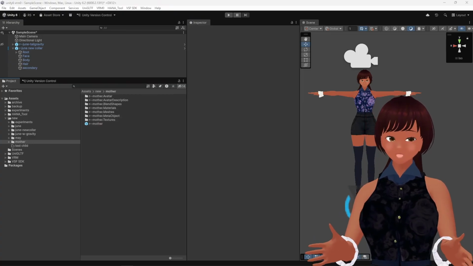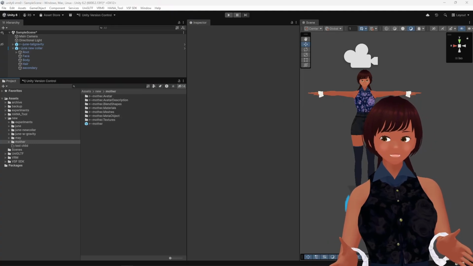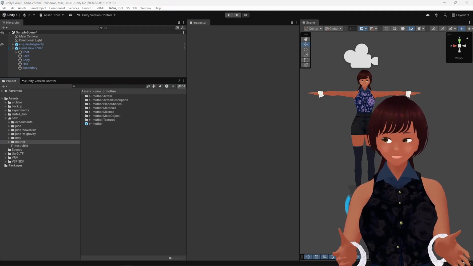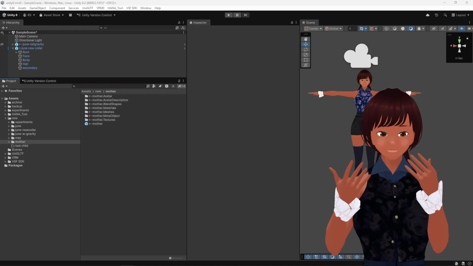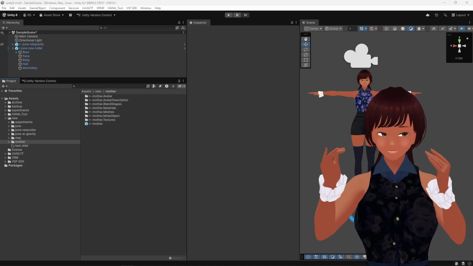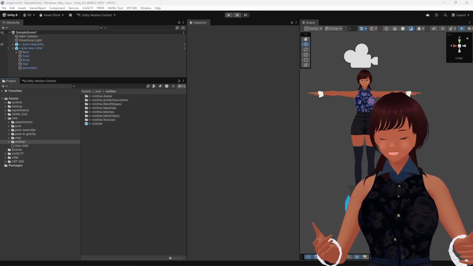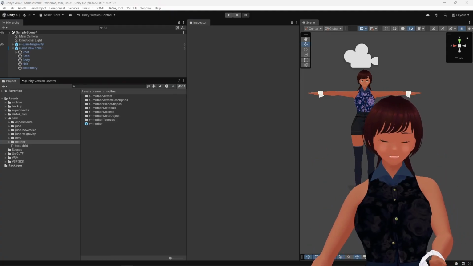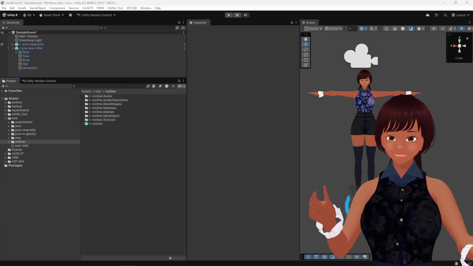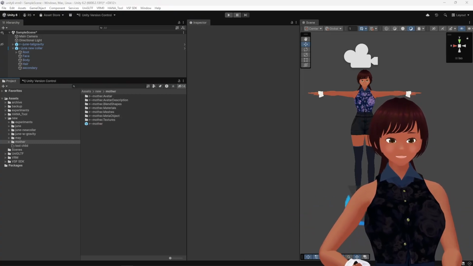The reason why you would want to do this is, let's say that you do a whole bunch of stuff with the way that your mouth and your eyes and your eyebrows particularly twitch, or you have a set of blend shapes that changes your top and stuff like that.